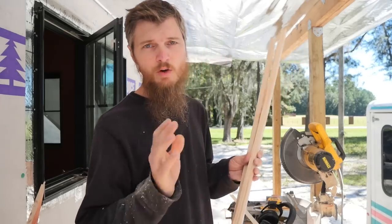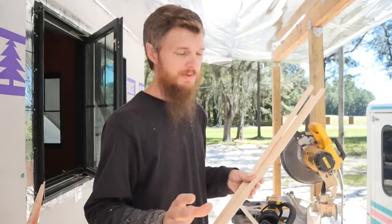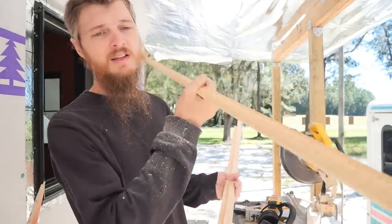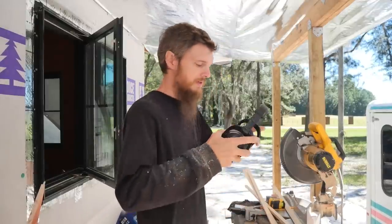Believe it or not, we already got two coats of clear varnish on those boards. They're drying and we're gonna be getting them installed soon. In the meantime, I'm gonna do a little bit of trim work. So this will make sense in a moment, but I'm just cutting down some thin strips of wood and some of this egg and dart trim. Then I'll bring you in, show you where it's going to go.